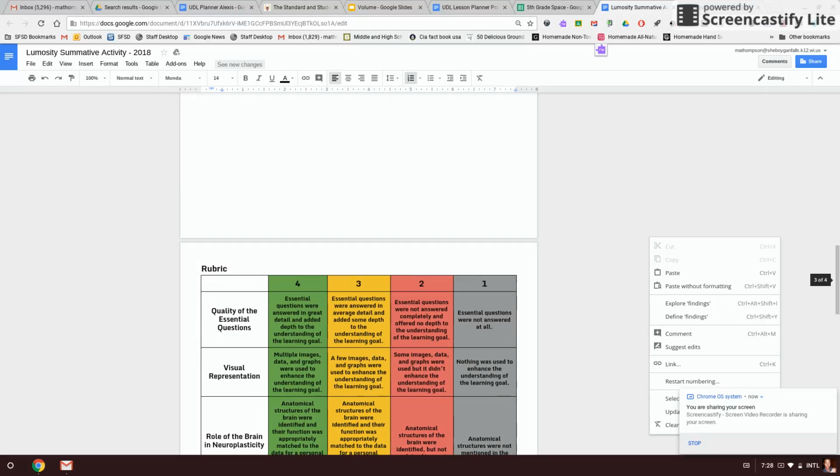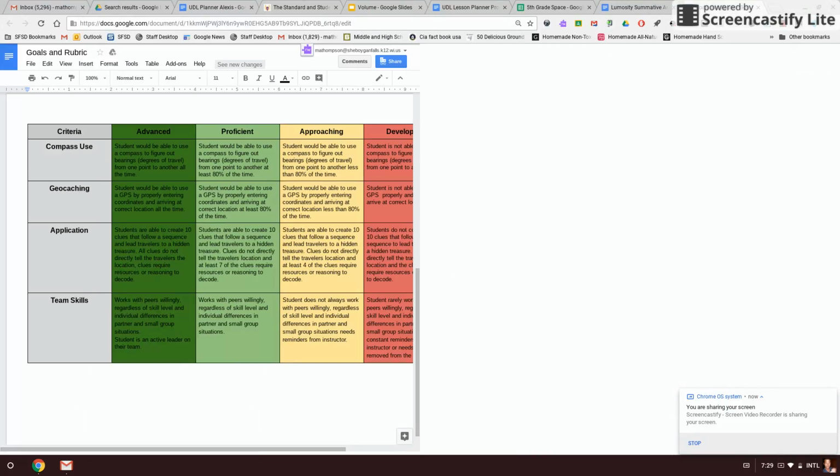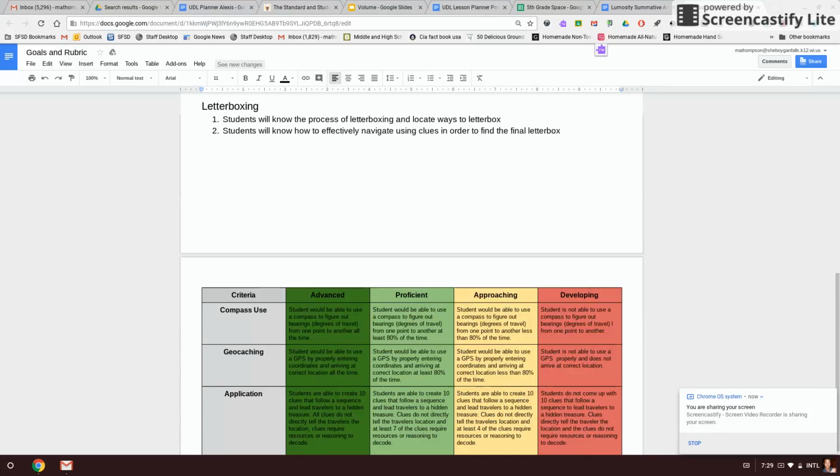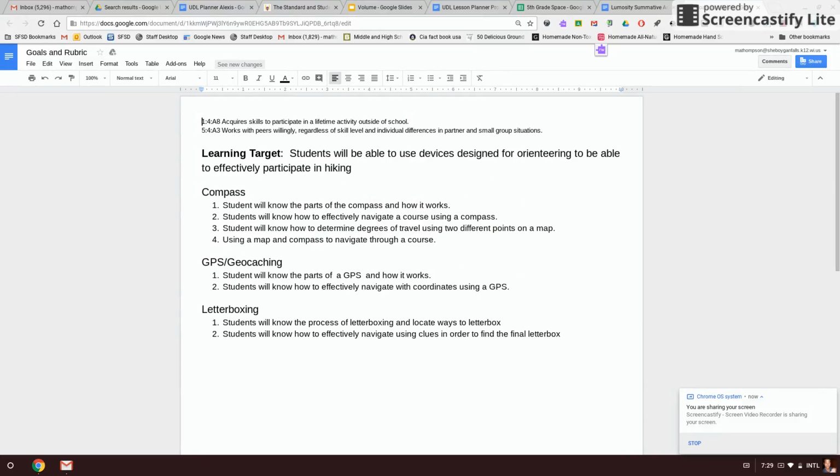One more example here that we have is a Phys Ed example, and even it looks very similar to the science one. This one is based on a couple different standards. One about students gaining skills to participate in a lifetime activity outside of school, and the other one is a common standard in Phys Ed, which is about teamwork. And the particular learning target here, the life skill that will be focused on, or lifetime activity, is hiking. The idea that no matter how old you are, hiking is a way that you could exercise and improve your physical fitness. Underneath that, they've broken it down into 3 categories.